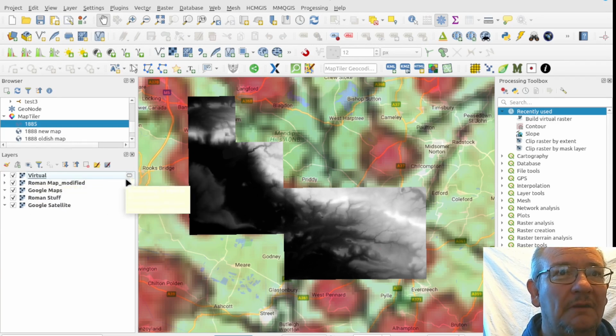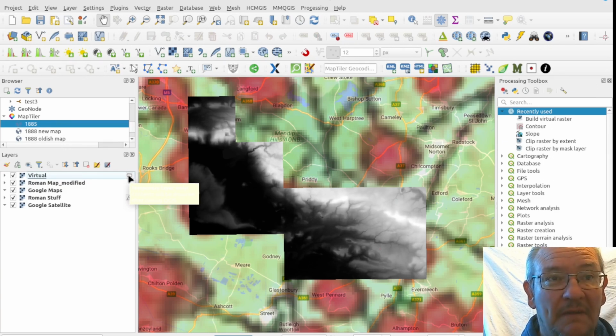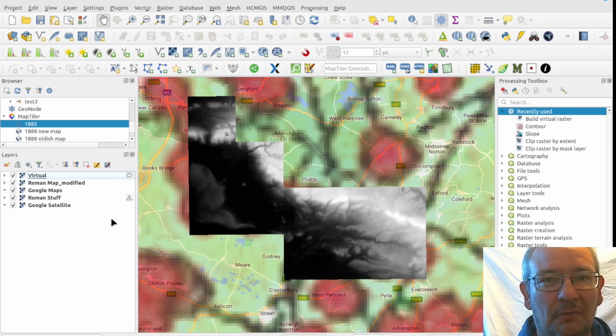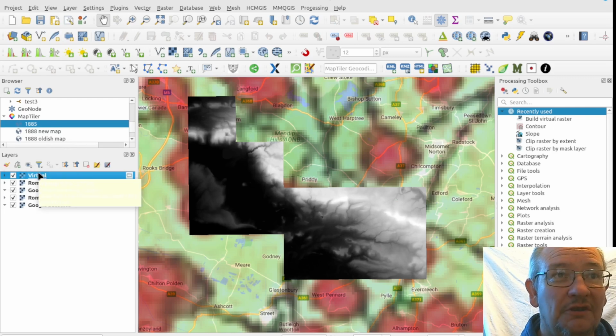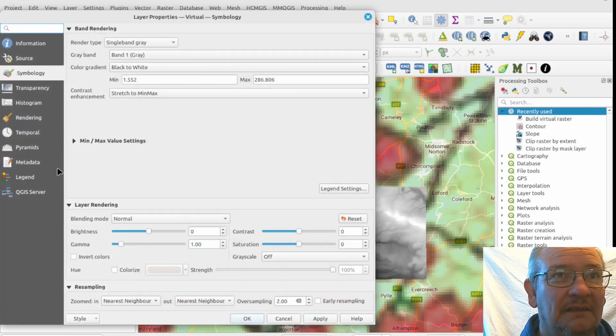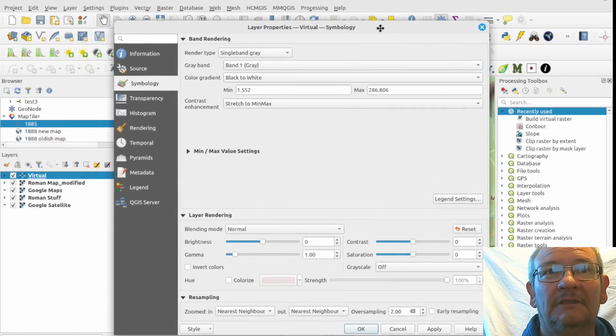Now you see this has got this round thing here. Probably best to save it as it is now, but for this experimental show and tell of how to do this, we're just going to go with what we can see here. So if we put it on that and we click this little thing, it looks like a brush, or we could just go right click properties, and this page will pop up, and we can go with it says single band grey at the top.